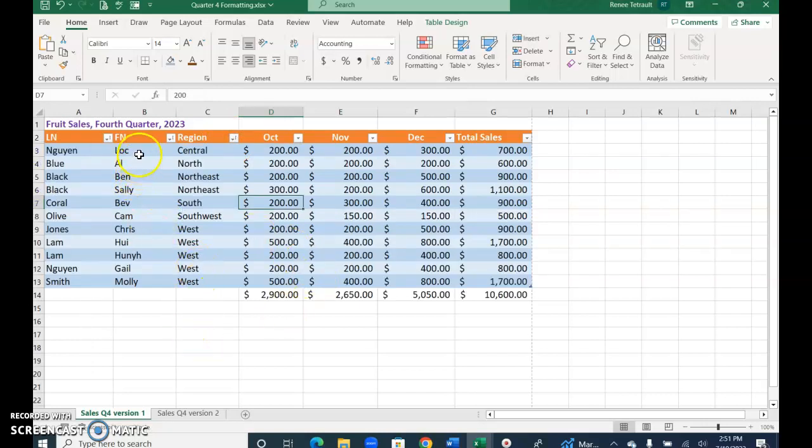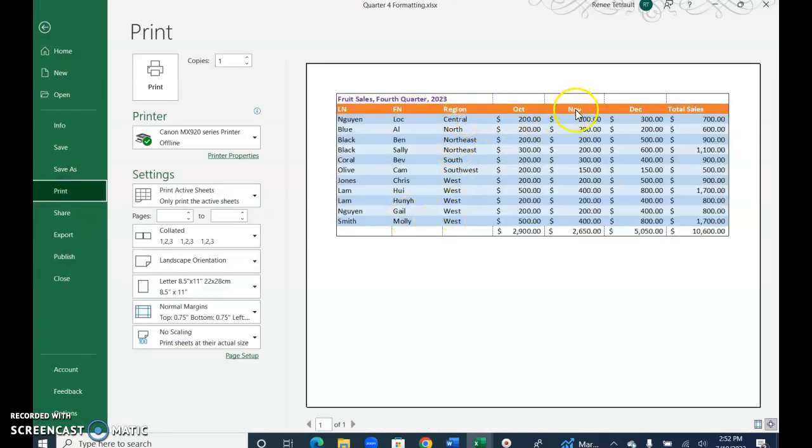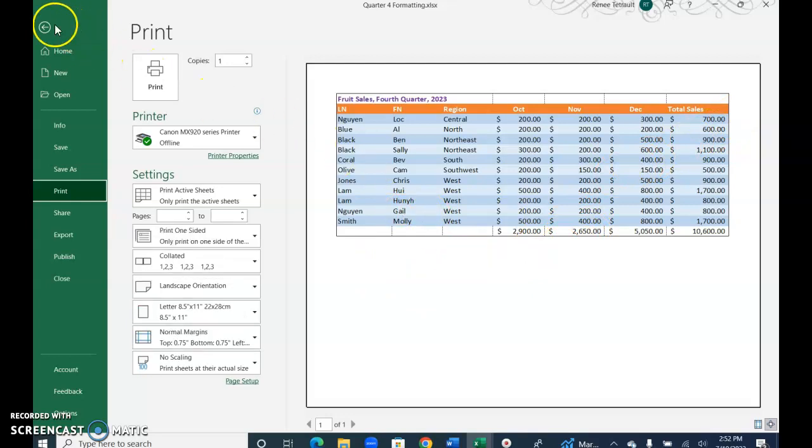So sorting is a great feature to have everything in order by the region and then by the person's last and first name. Another great idea is to have the ability to sort out or filter only the regions or individuals that you wanted to discuss. So again, we put this into Format as Table. And if you wanted to preview this now, just to let you know, these little markers, they do not show on the printout. So it's there without showing the indicated markers or the filter symbols or anything. Nothing shows on the final printed copy.